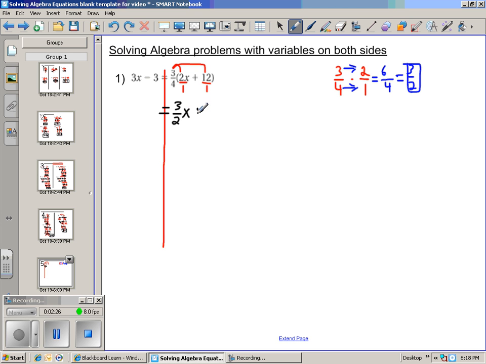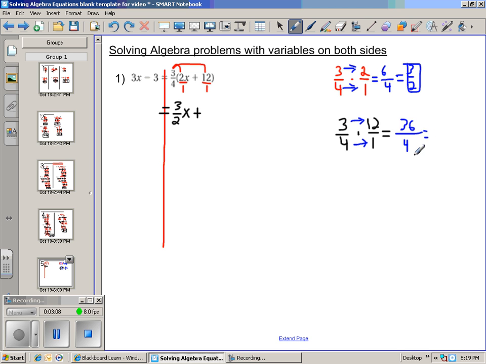All right, the next thing we're going to do is we're going to have to add. And we've got some more work now. We've got 3/4 times the fraction 12 over 1. So go back over to your side work. We're going to do 3/4 times 12 over 1. And our same rules apply. We're multiplying fractions. So 3 times 12 is 36. And 4 times 1. Remember, numerator times numerator, denominator times denominator.